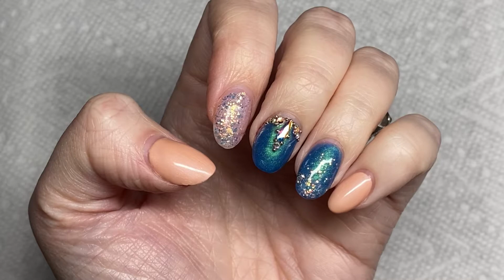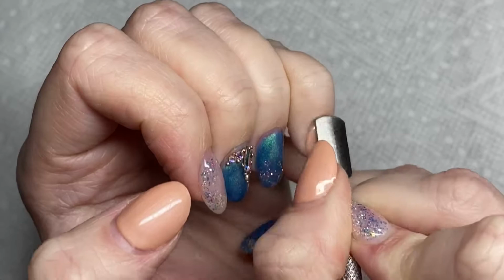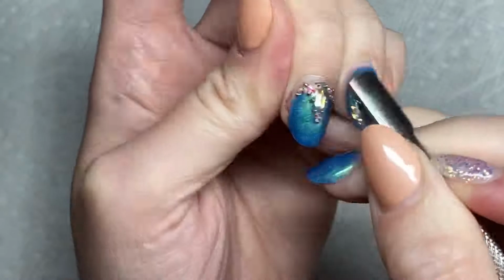Hey guys, I wanted to do a more simple set today, so it's gonna be very neutral. This is my old set, and then I'm gonna start off by pushing back my cuticles with my cuticle pusher. This helps me get into my cuticle area with my e-file.